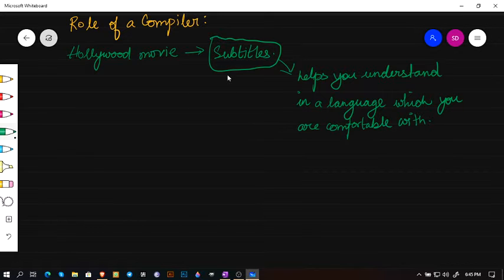So, what is the use of subtitles in a Hollywood movie? It helps you understand in a language which you are compatible with. Nowadays, we also have dubbed movies. A movie could have subtitles or it could be dubbed in Hindi.